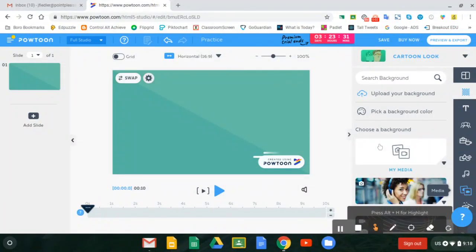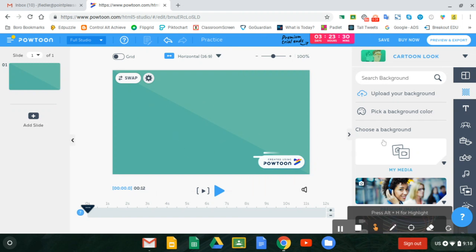So now I have my first slide and I have a background. If you look at the bottom, each slide is timed. So you start with 10 seconds, but you can add time. So if you add with the plus, you can go up to 20 seconds and you can have this be on the screen for that long. So each slide is timed and each element is timed. And you can customize when and how the things are on the screen.